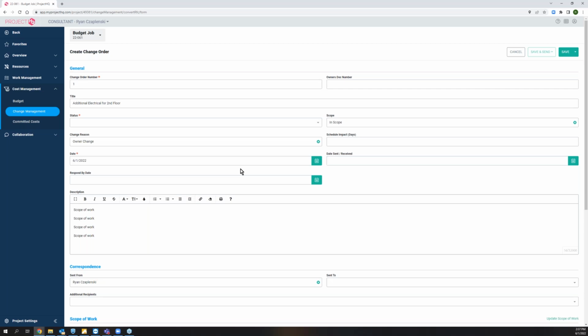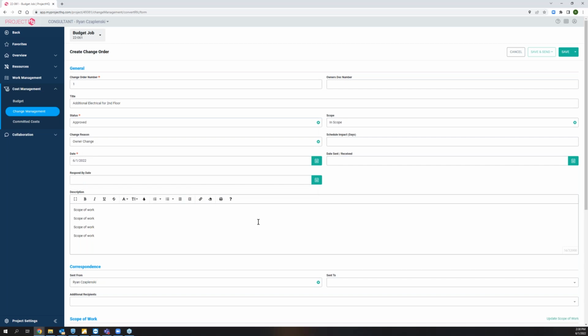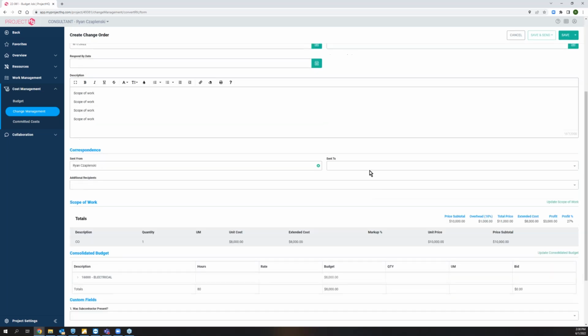So what some users have chosen to do is at this point, where I have this now approved change order, I pick my status of approved. I'm going to pick to send this to, and it's going to be me again, but that's my accounting team. And I can do my save and send here. So they get that email notification that says, hey, there's this approved change order. If you go into foundation, it's going to be there. The message won't actually say those words, but that would be the intent of us emailing this to the accounting team.